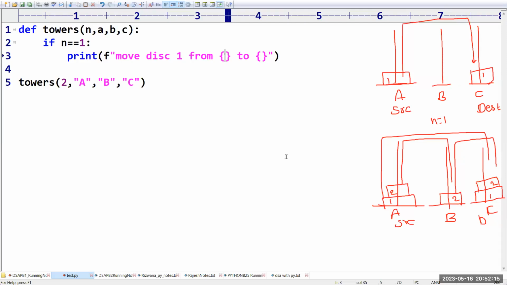A to B or A to C? A to C. Sir, please listen. From the diagram, A is the source, B is the auxiliary, temporary, and C is the destination. So if you have only one disk, it will move directly from source to destination. Got it? So the disk is going to move from A to C. Got it?